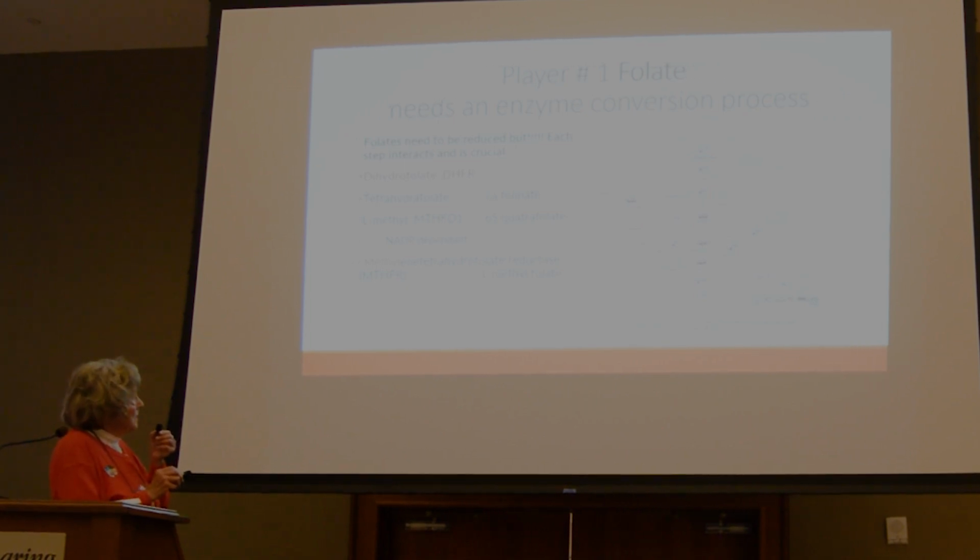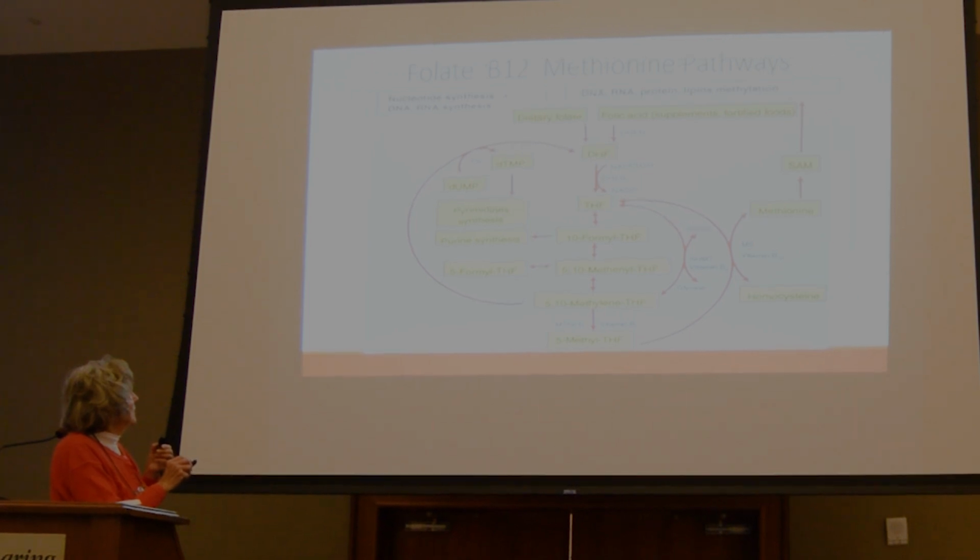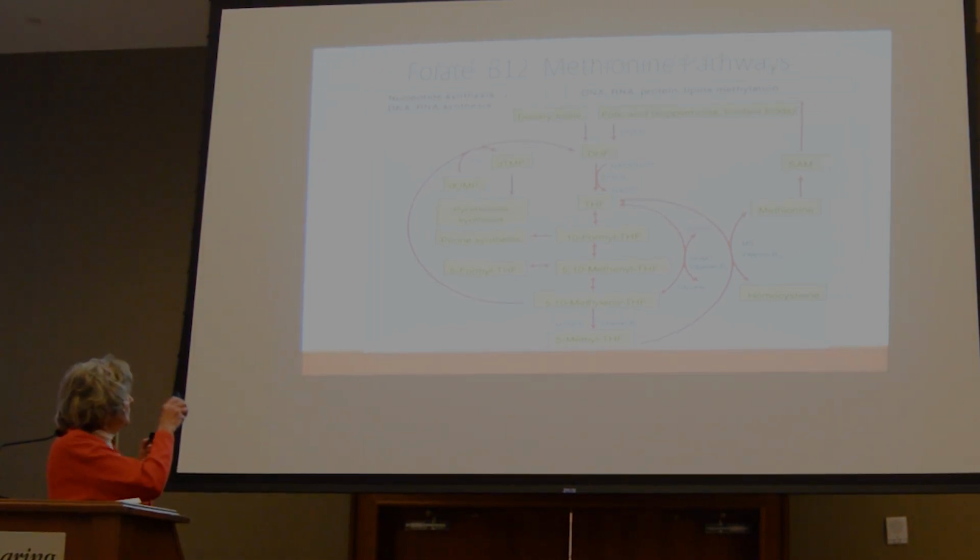Another picture of the methionine pathway. I do want you to see the folate B12 pathway too. I do want you to pay attention to the pathway on the left there, the DTMP, the DUMP, pyrimidine synthesis, and purine synthesis. That's where the nanoparticles are formed. That's where the fats are formed and added to the methyl group.